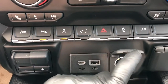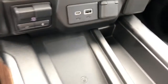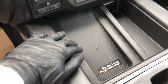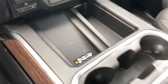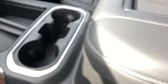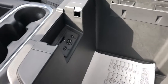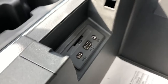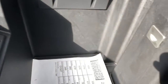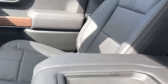12 volt charging port, USB, USB-C, as well as our trailer brake. Then we have our remote charging pad finished in textured rubber and a small storage compartment. Two cup holders, our padded leather center console lid with phone cut out. On the inside we have our USB, USB-C, auxiliary input and SD card slot. The bottom is finished in textured rubber and we have an LED light at the back. So there's plenty of options for charging in this Silverado.